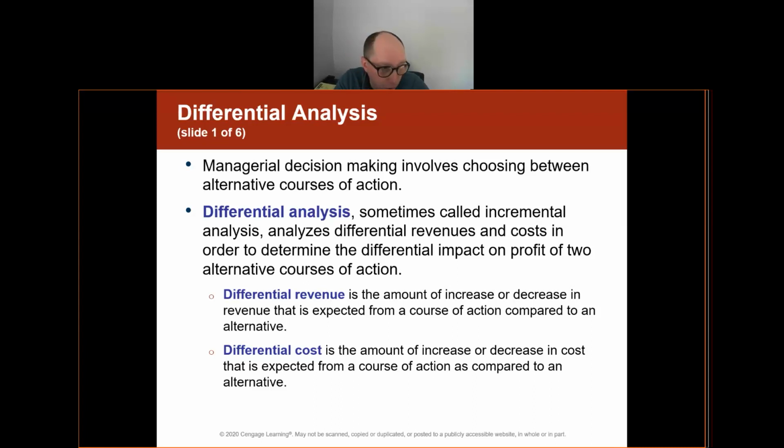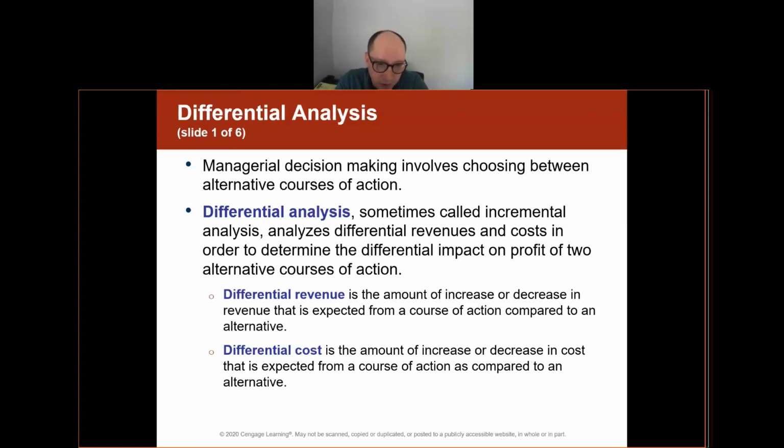Other decisions would include things like lease or buy. It's where we either lease a piece of machinery or buy a piece of machinery. You can make the same decision for your car, for your house. You can make the decision to either lease or rent or buy. And those we can look at from a differential analysis. What is the impact on the profit?